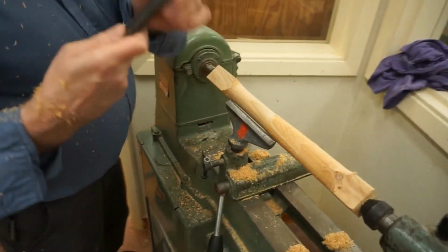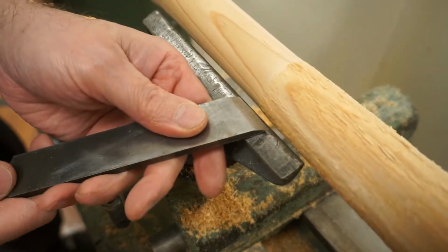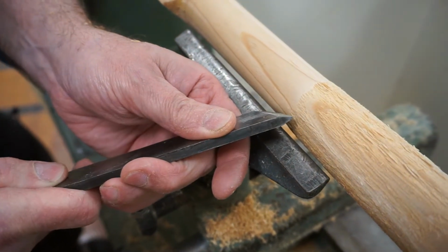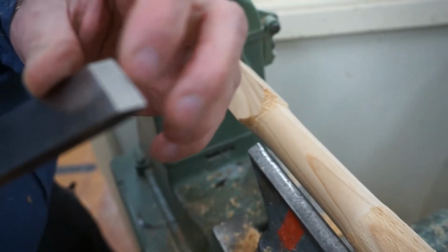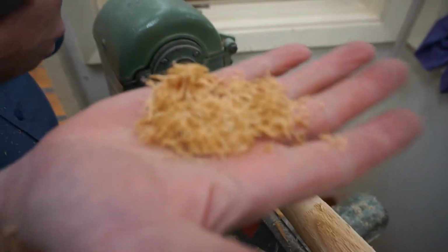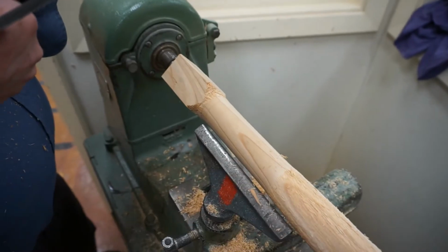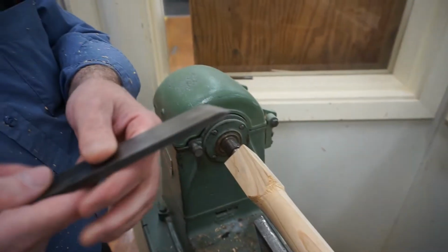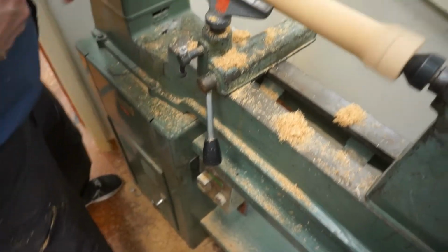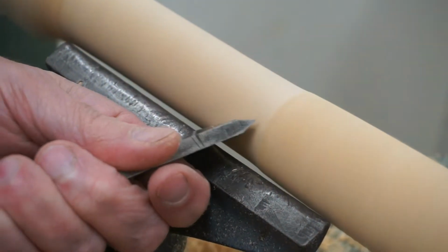Okay, so I like to make sure that the cutting edge of the chisel is parallel to this edge, and then I will turn it up and then turn it in so that I am only cutting within this middle third. And you can see that the size of the chips that are coming off, especially with the bowl gouge, are very small. You'll find that when I use the skew, there's going to be a lot less, the very, very fine chips should be coming off. Okay, so let's give this one a try. Parallel, up, get in on that face.